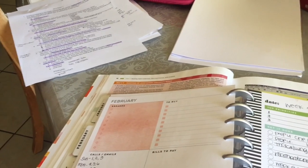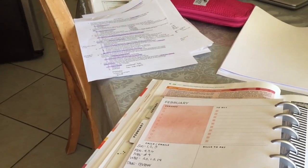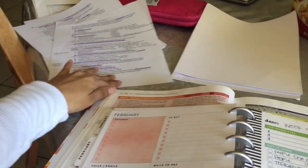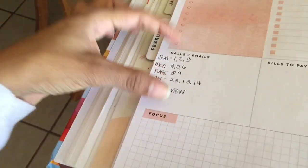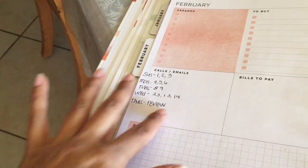You guys, it's going to be 45 questions, and we're going to have 55 minutes to do it. I'm guessing 55 minutes or 50 minutes. So we basically have to know all the information, all these 11 chapters, in the back of our hand. And as you guys can see here, I do have a study routine of how I want to study.